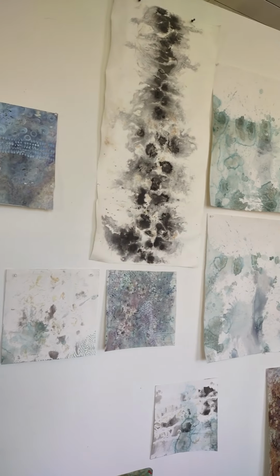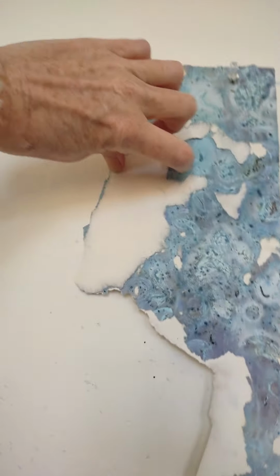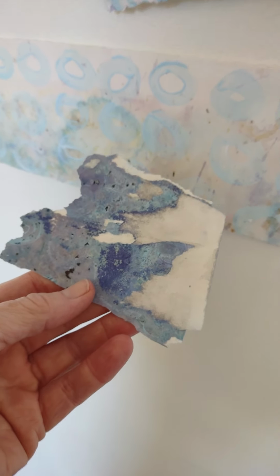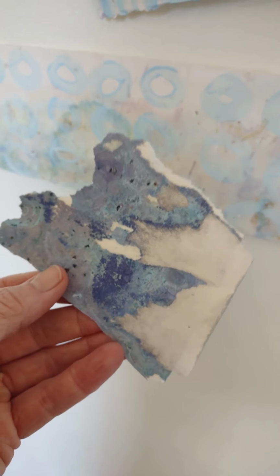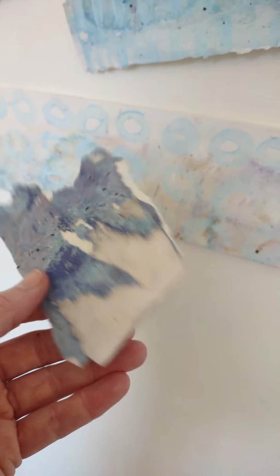There may be less of this, but when you get stuff that includes experimentation and trying to push what materials can and can't do, the artist has had more than a few of these. And just know that this is part of our process, and this is part of how long it took to make that beautiful painting that you're going to hang on your wall. It involved a great deal of blood, sweat, and tears.